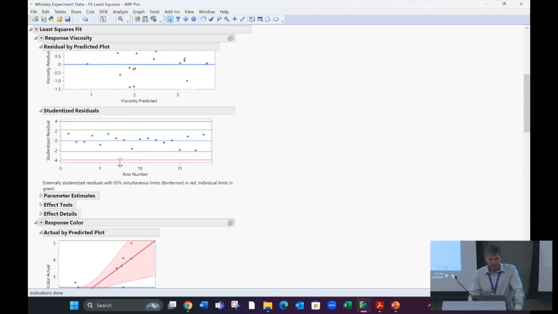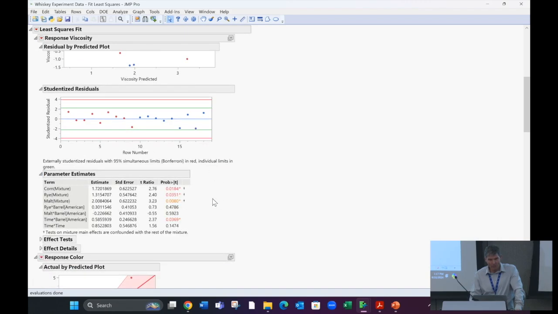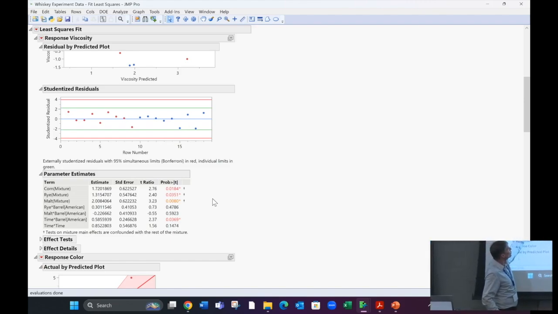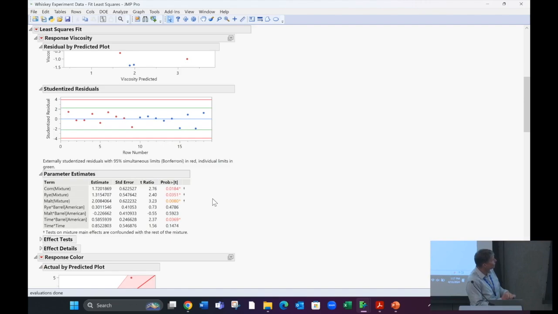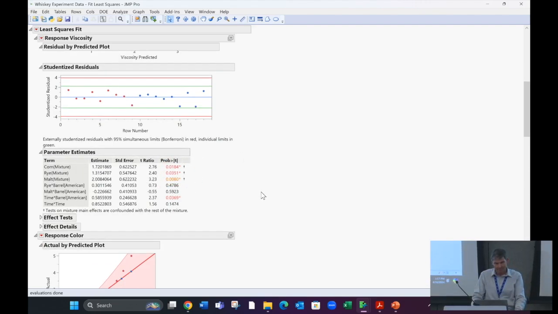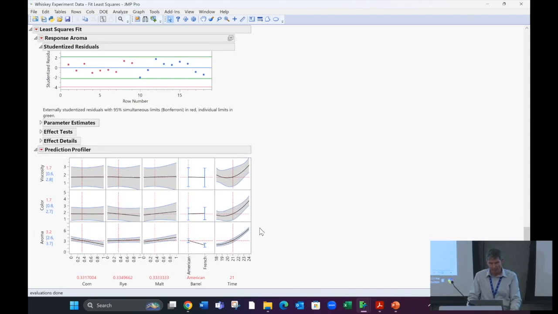So we've got our parameter estimates here. So we can interpret the parameter estimates in terms of which one might be more important. Kind of, right? So that we see that malt is 2 versus 1.3 for rye. So that's maybe one way to think about it, and that all of these are statistically significant. But we also know that it might be better to visualize this.